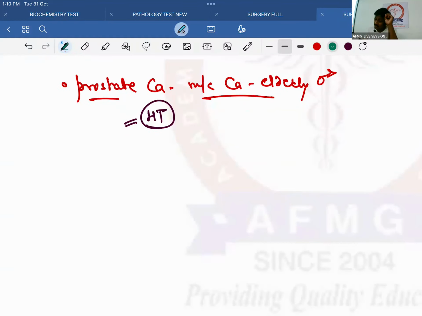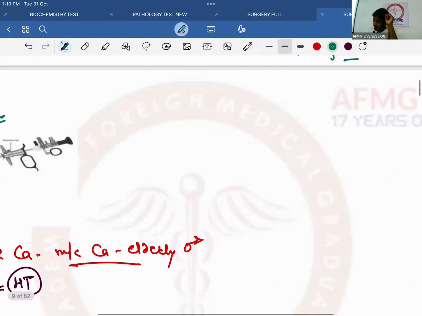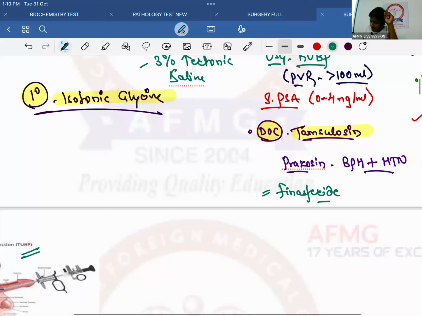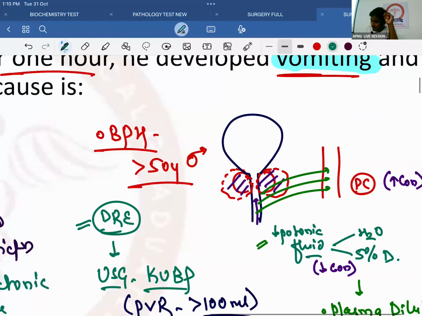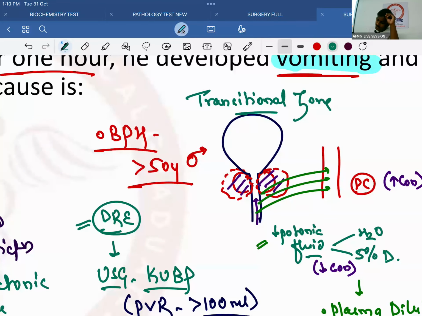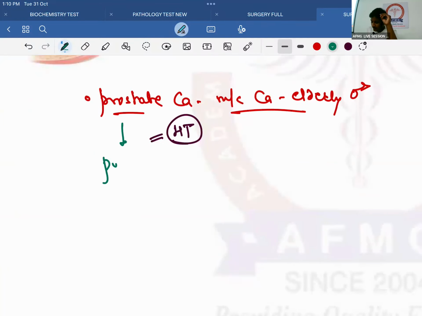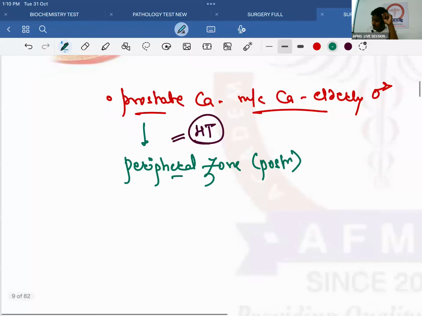Prostate cancer, सॉरी, prostate cancer जो होता है, BPH कौन से जोन में कॉमन है बेटा? Very good. BPH is more common in the transitional zone बेटा, very good. BPH is more common in the transitional zone of prostate. तीन जोन होते हैं ना prostate के, central, transitional and peripheral. Whereas prostate cancer PPP मतलब it is more common in the peripheral zone of prostate. And which lobe of prostate? Posterior lobe of prostate. शाबाश, PPP याद रखना, ठीक है, कोई दिक्कत नहीं है इसमें, that has to be remembered.